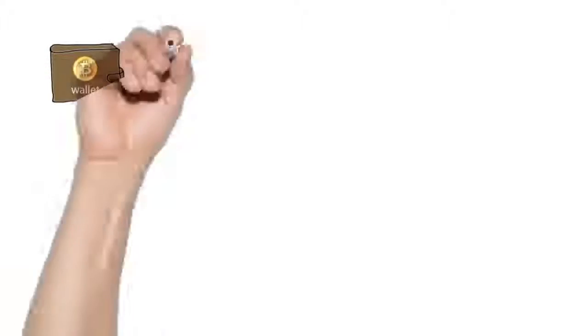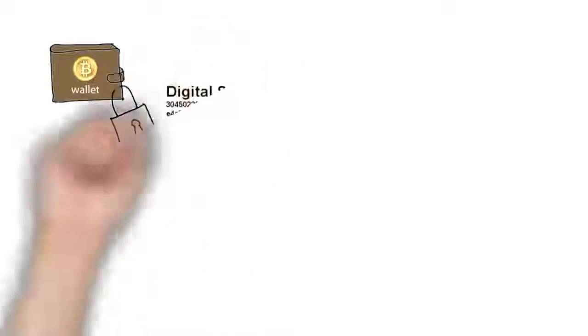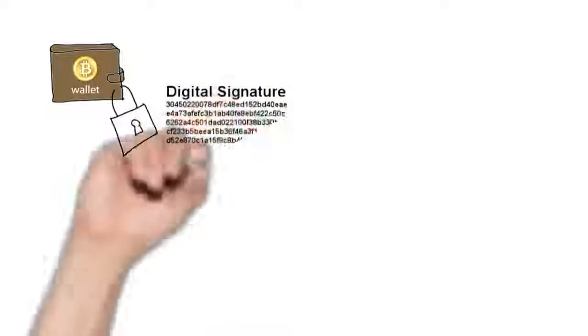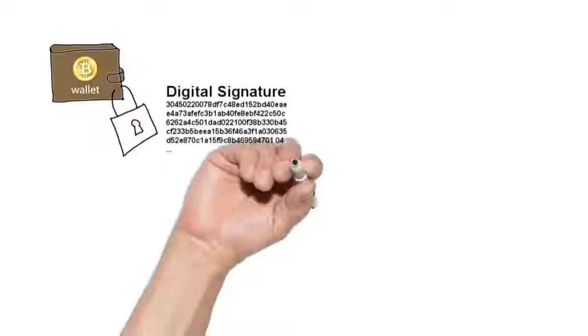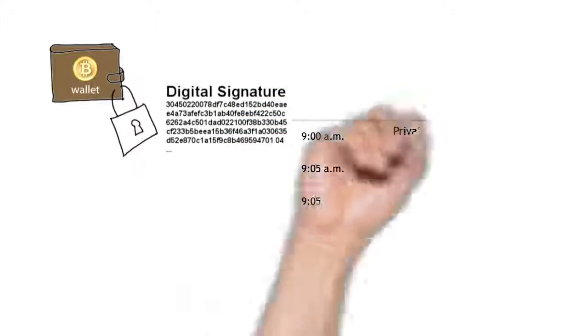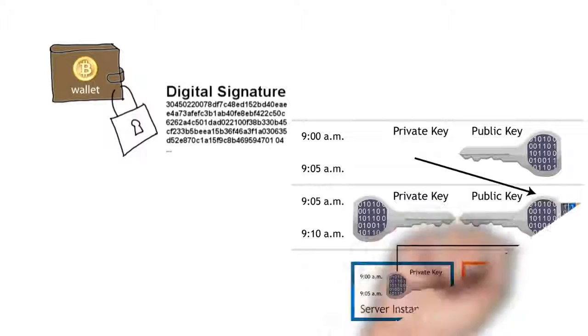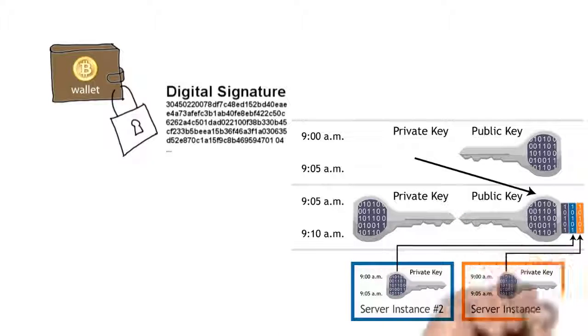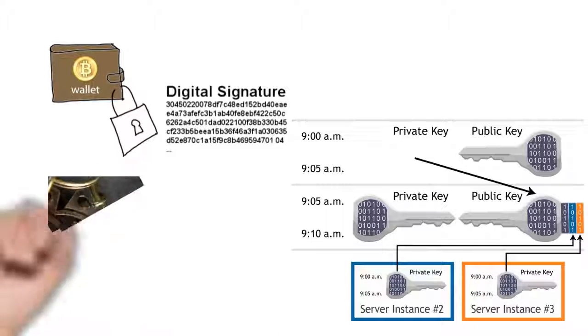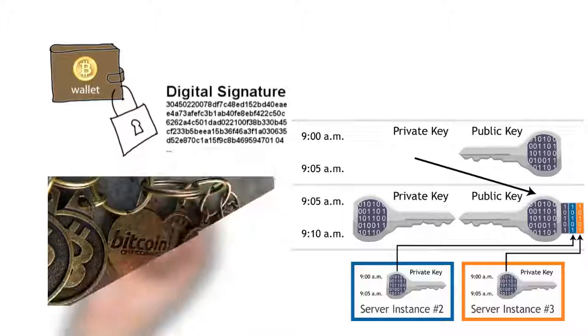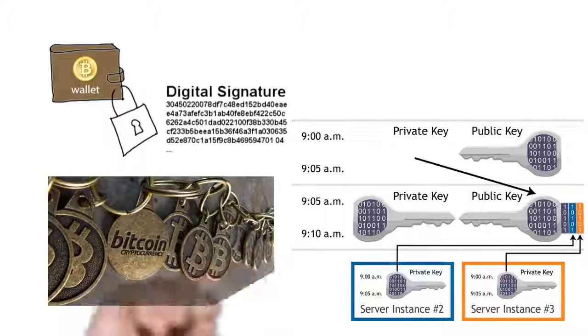Bitcoins are passed along an ownership chain by coded messages that are digitally signed. Each digital signature is linked to the public key of the sender and recipient, which are in turn linked to their private keys. Only your private key can prove that you own the final address in that ownership chain, and that key is known only by you.